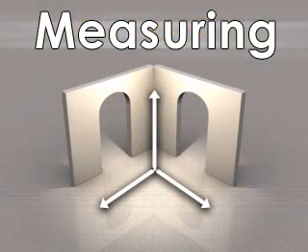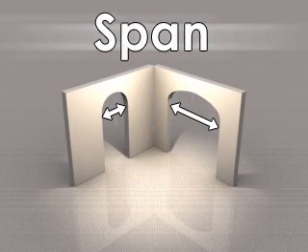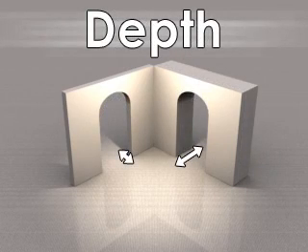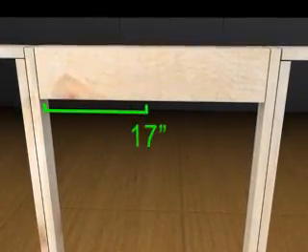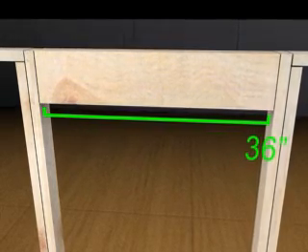The first step to having your ready-to-install arch is taking the appropriate measurements of the passage. For most arches, 3 measurements are needed: the span or width across the arch, the drop or height of the arch, which will determine the shape of the curve in either style, and lastly, the depth of the arch through the passage. When facing the passage, start by measuring from left to right the inside width of the passage. Write this number down as the width.